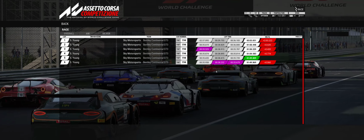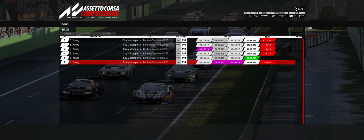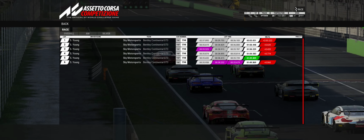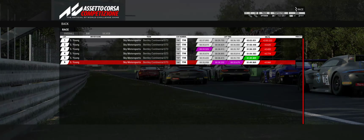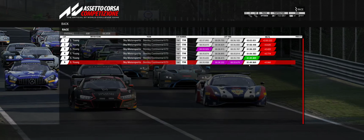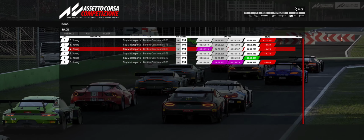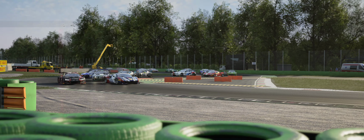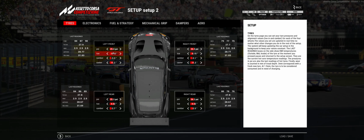There we go. Yeah, shoot, that first sector I messed up by a bunch. I almost equaled my fast lap. If I would have had a good first sector, that would have been a really good time for me anyway in the Bentley. But I think it's a really solid combination, a good solid package. And anybody who wants to try it, I'm going to give out the setup.